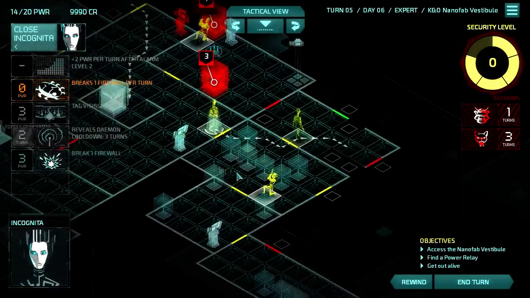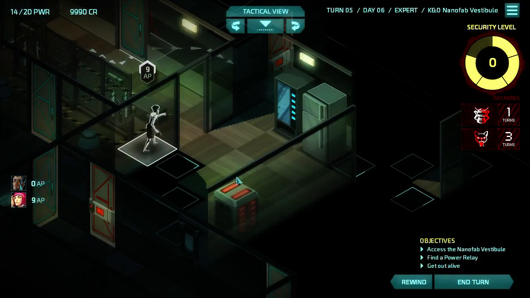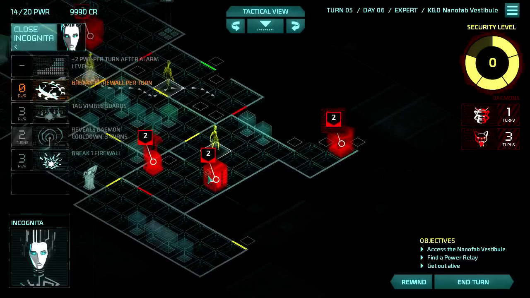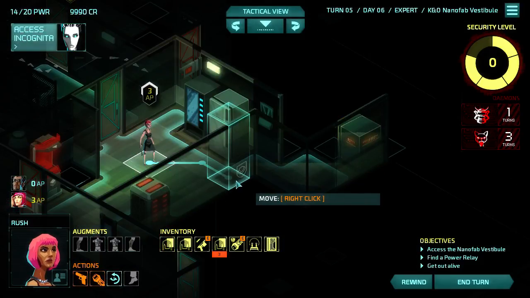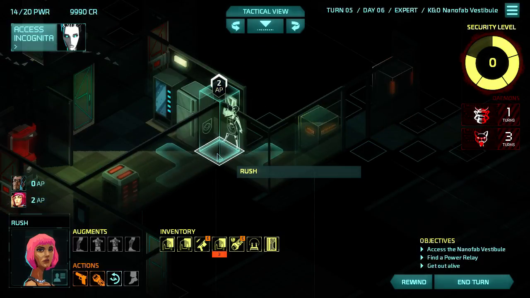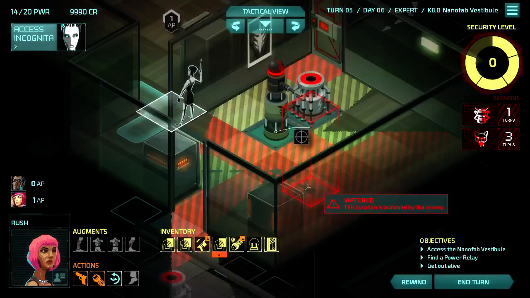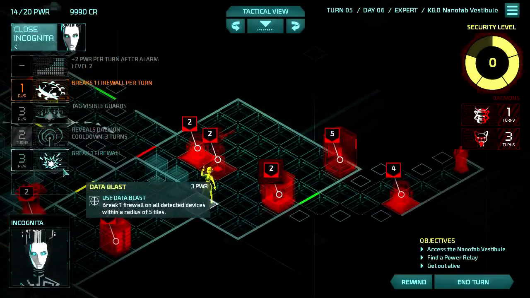I don't think anybody's coming in, so that's fine. Okay. That's console database, that's the nanofab. Now I know for a fact that nobody's coming in. Alright. There is something over there. I think there's another turret over here. So we're going to have to hack all of it.